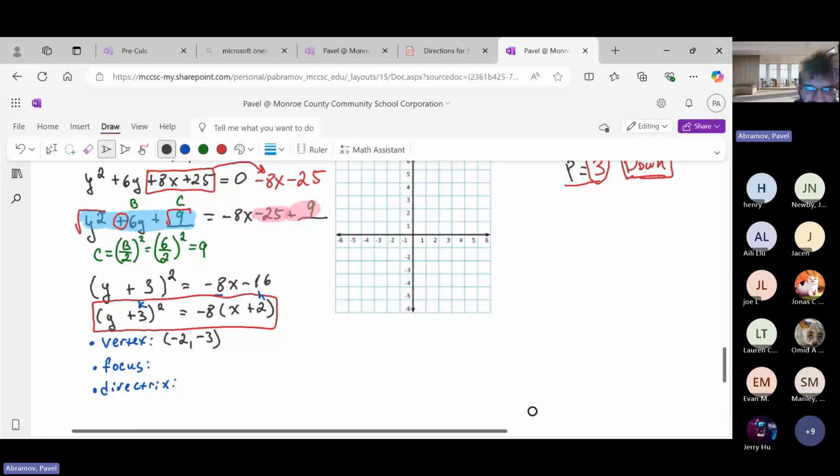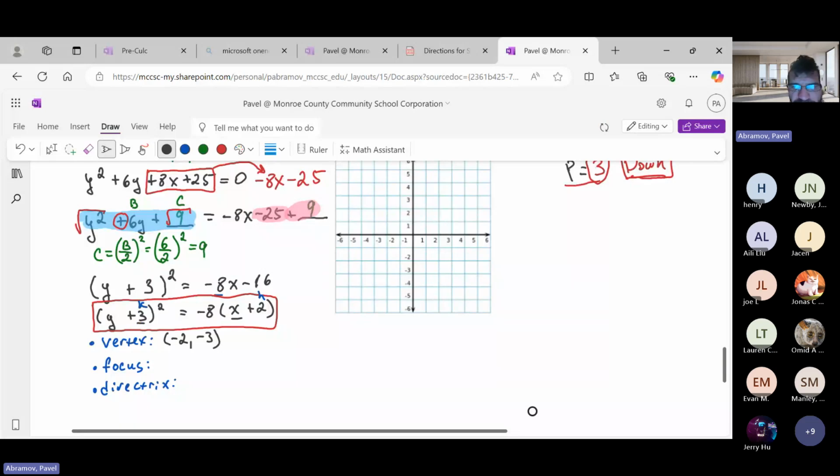A lot of students forget to switch, and a lot of students mix up the order of these two coordinates when the equation is in this form. In my other classes, when we did this in person, that's what happened with several students. So notice the x coordinate is always next to x, and the y coordinate is always next to y. And remember to switch the signs.